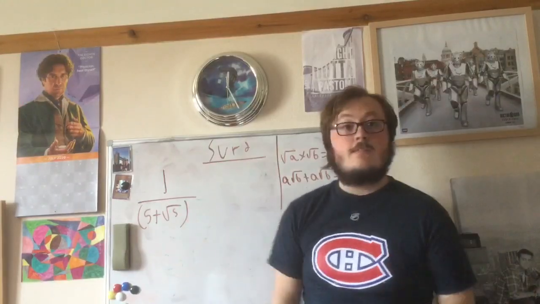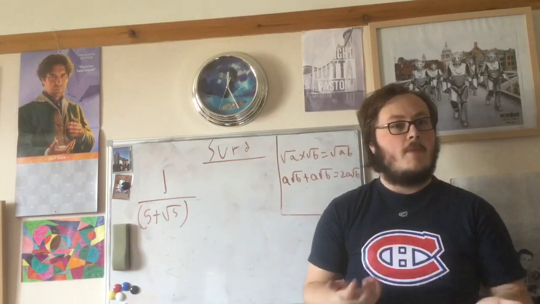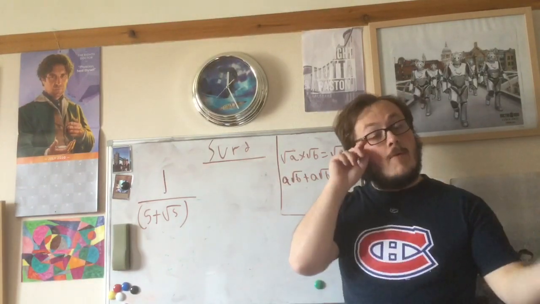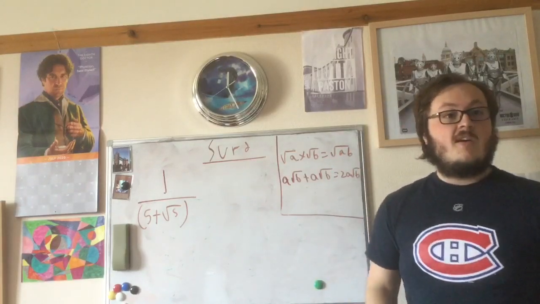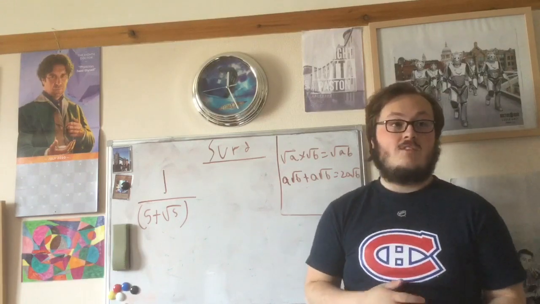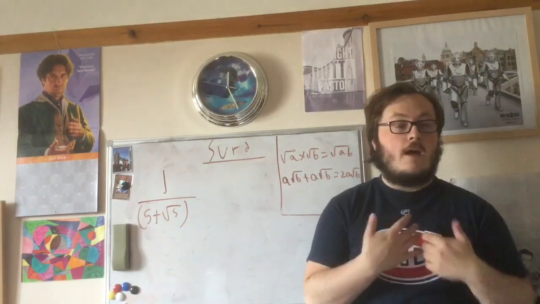Now this problem is fairly similar to what we've done before. We still have to rationalise the denominator. However, this time the denominator also includes a rational number. So it actually turns into a sort of algebra problem. It's 5 plus root 5. It's sort of like 5 plus x in a way. Now I want to get rid of that root.